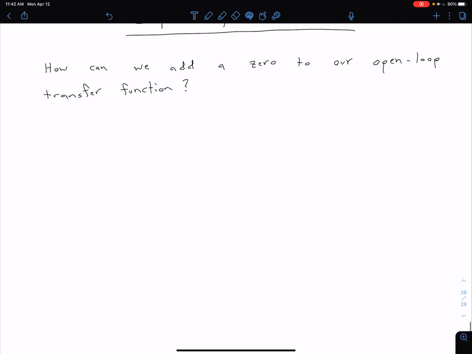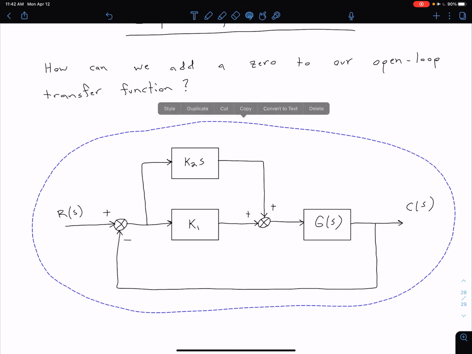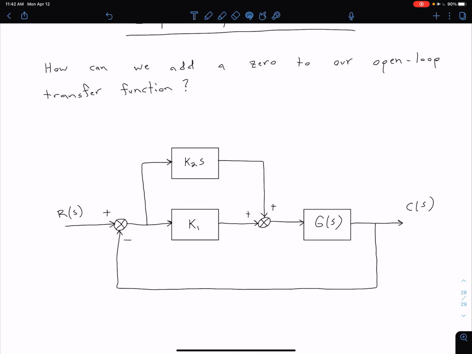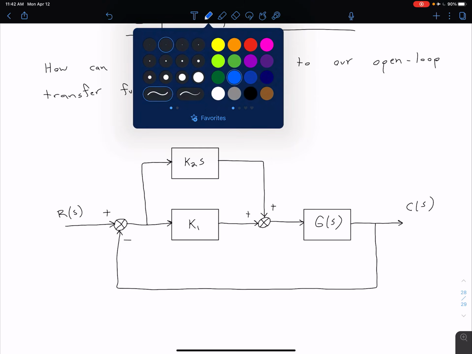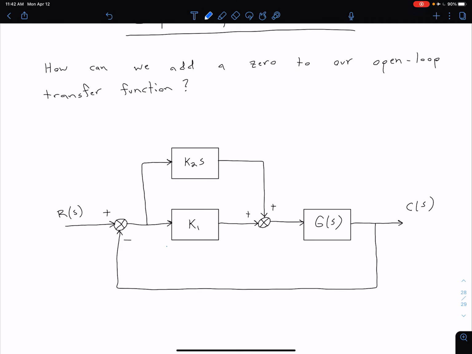And so let's take a look at a block diagram. In this block diagram, we have our original plant or process, which is given by our G of H block on the right, and we have two gain blocks going forward. The one in the bottom is just K1, so that's passing a proportional version of our error signal. So this is going to be proportional, or P, and up here in the top we have K2 times S.